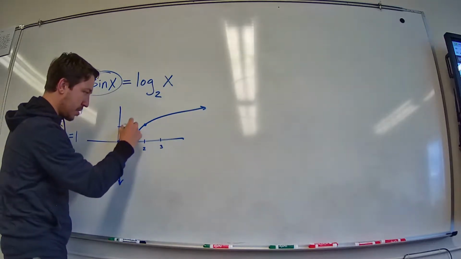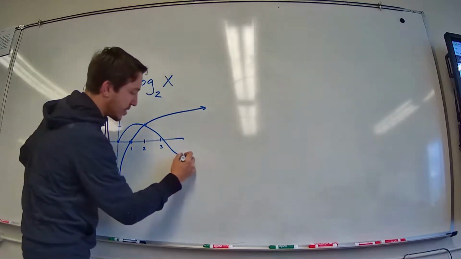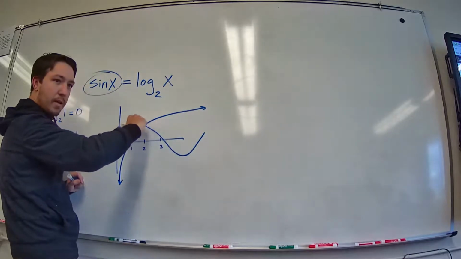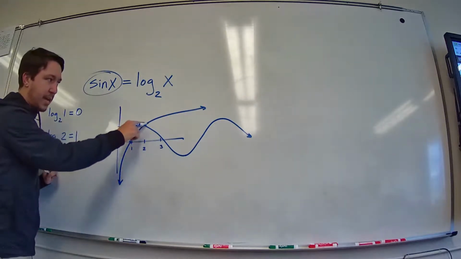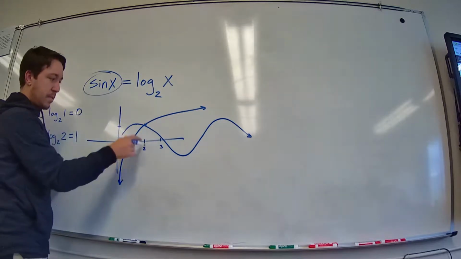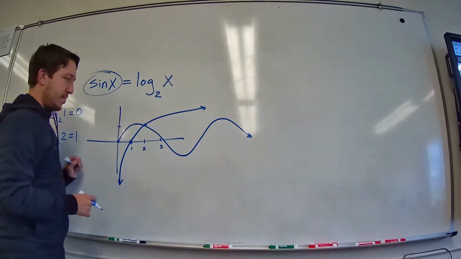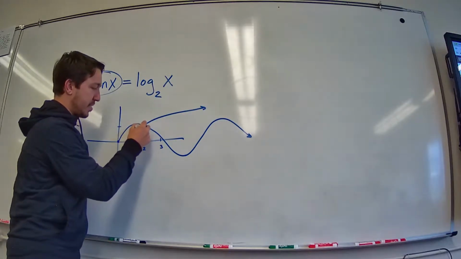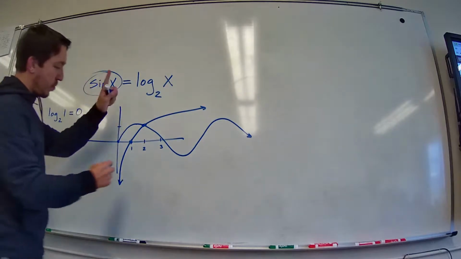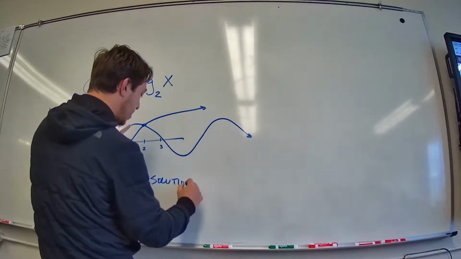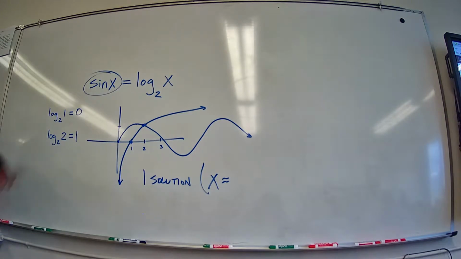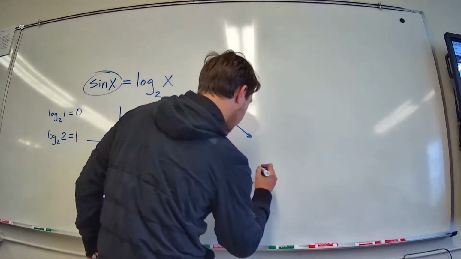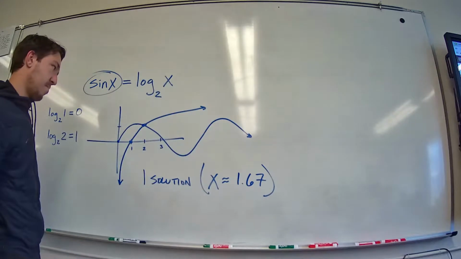Is that making sense? And then I don't really care about the rest a ton, because I know it's never going to go above this level of 1. So for the rest of its life, it never goes above 1. So how can it possibly touch this log function that has been increasing since this moment? Is this making sense? Okay, so we know there is one solution. Just for funsies, taking bets: what do you guys think x is going to be? I'll use a computer to solve it in a second. 1.6? 1.7? It's a good guess.